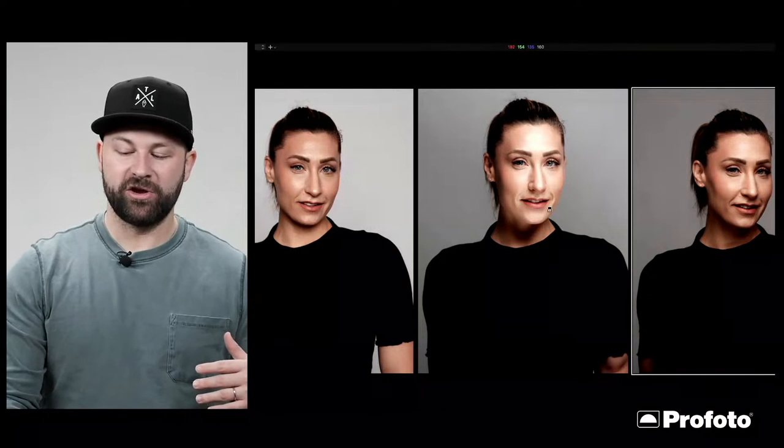Then right here, we use the white beauty dish. And again, you can tell that same kind of clamshell lighting setup between the softbox and the beauty dish. You can see the snap of the beauty dish. You can also see that some of that extra stray light from the beauty dish hits that silver and pops back up and adds a lot of fill here.